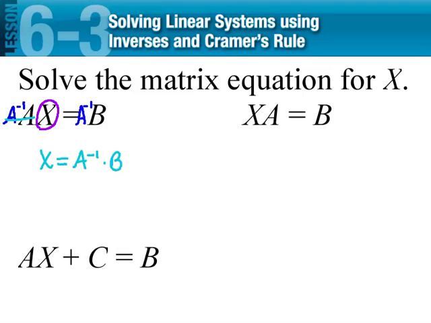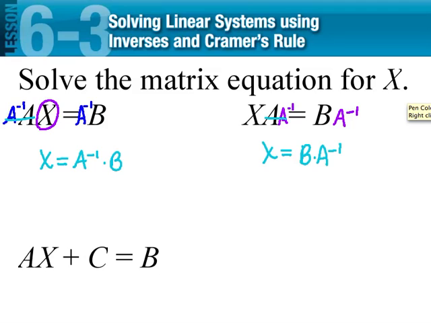In order to get rid of this A, I've got to multiply by the inverse of A, and it's got to be right next to it. So since it's on the right side of the equation here, it's got to be on the right side of the equation here. Now those end up canceling and you get x to equal B times A inverse. So order is very, very important.